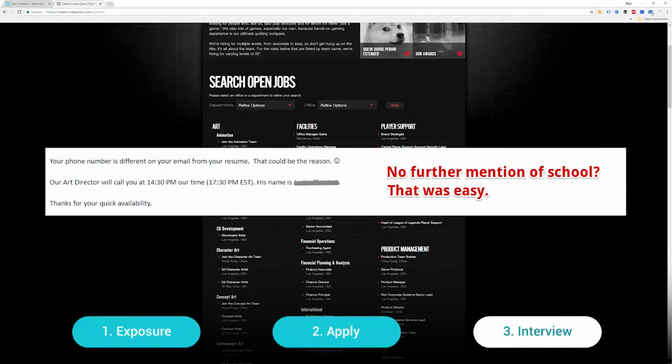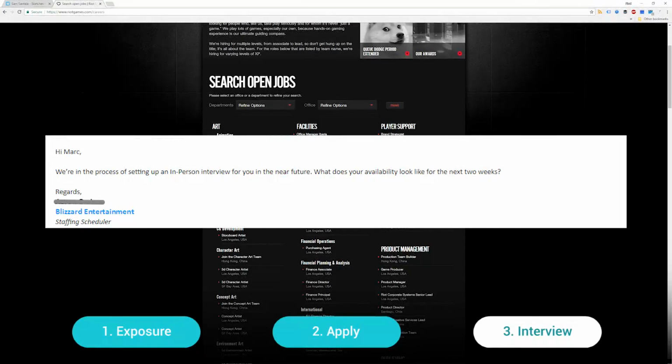Then if you pass the art test, they'll want to meet you in person. If the art test is good and they want to meet you in person, it's always a good sign. It means that on the art side you passed. At this point they want you to work for them as an artist, but as a person, that's the question mark that's left, and that is super important. Again, it's one of those things that people don't really think about. They think they nailed it if they go to the in-person interview, but not at all.